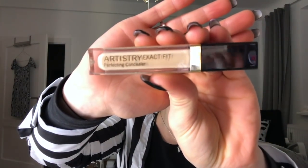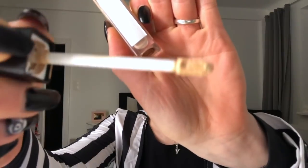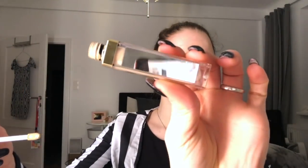The first thing I always put on my face — as I said in my last video, my skin always has some flaws, there is not a time my skin is fully clear. The product is called Artistry Exact Fit Perfecting Concealer. It's a concealer for your under eyes, but you can also use it for any spots on your skin to make it look more perfect. I put a spot on it — it has this little sponge on the end and also a mirror, which I love — and then I blend it in.